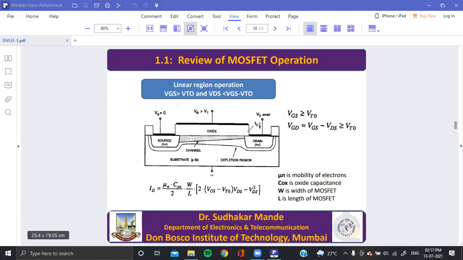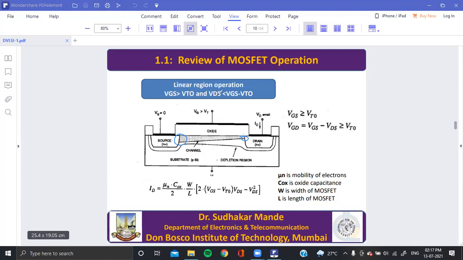Yeah, I'm just pointing out here. Can you see it? It's more over here and then less. Yeah, it's less, but it is there at the source end also. It is connected. At the drain it is also there, and therefore when this is the condition, we say that the MOSFET works in linear region.